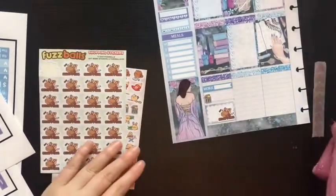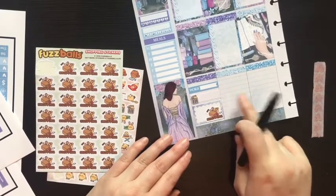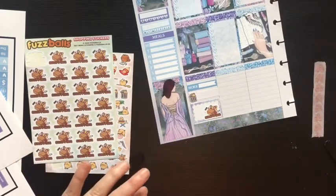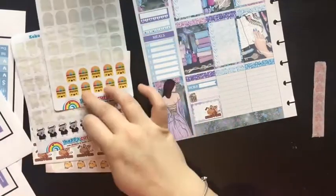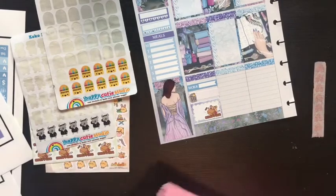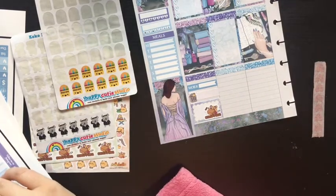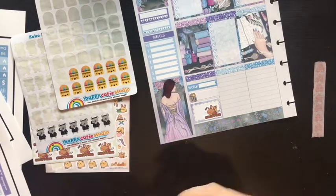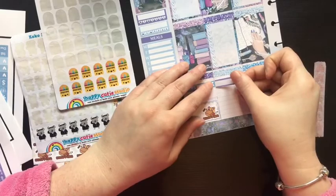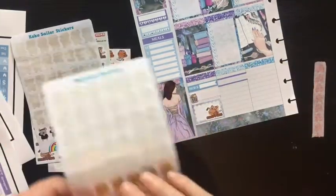Okay, so moving on to Tuesday. Tuesday is pancake day. Hubby was off, sea cadets and the daycare fees were due. So, I've got from Happy Cutie Studios my sea cadets and my daycare stickers. I'm going to use a purple label here to mark the daycare fees are due.